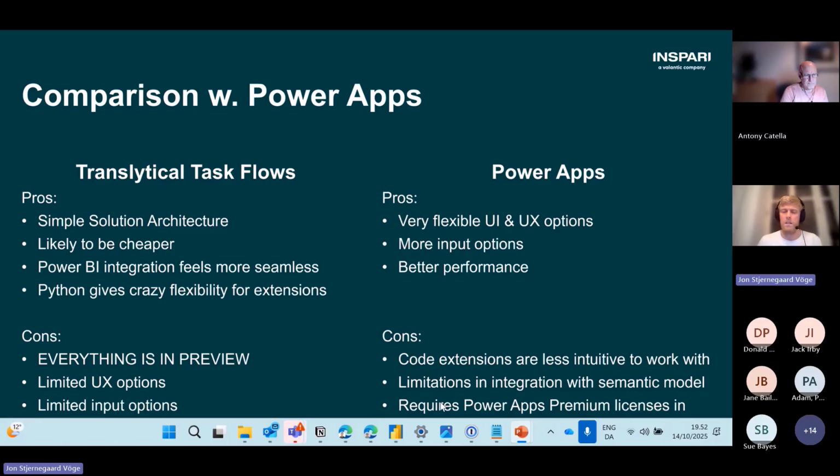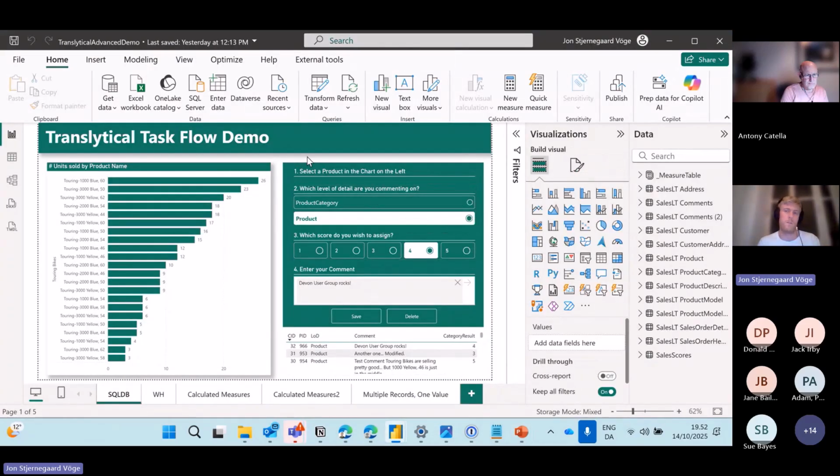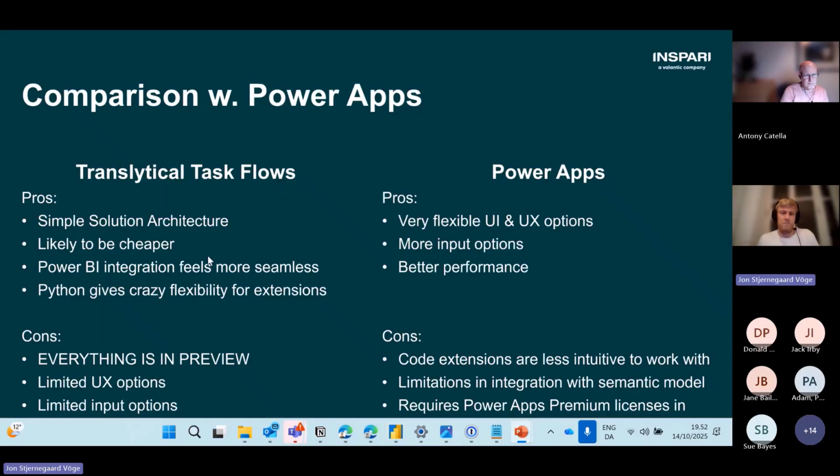I think this looks pretty nice. Sure, I spent a little bit of time formatting it, but it looks nice. If I had put a Power App in here, I would have had a weird black border around stuff. It would have odd resolution. It would be really hard for me to match the font size to the rest of my report. It feels native. It is native, and that's awesome. And I also love the flexibility, obviously, of Python: theoretically, I can do anything with the outside world, if I'm allowed to by whatever tools I'm working with.